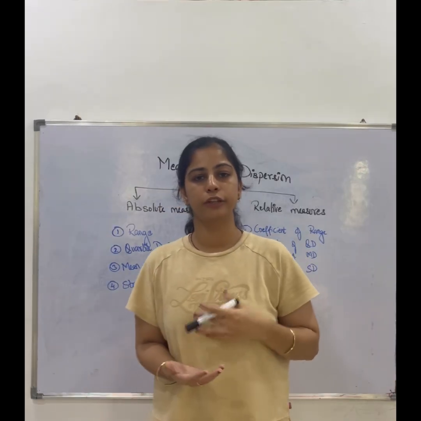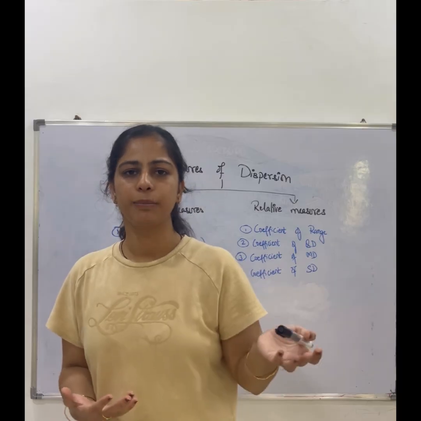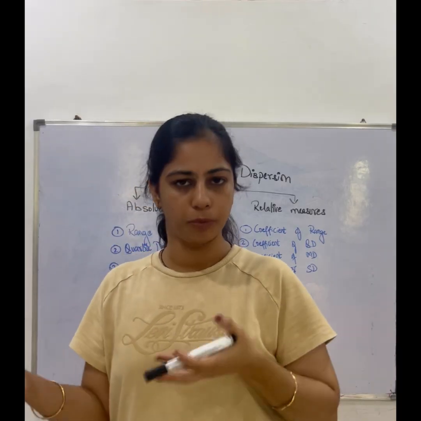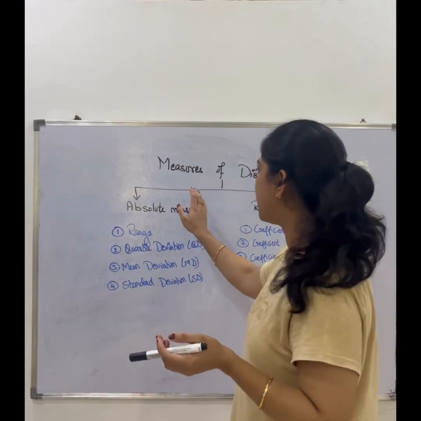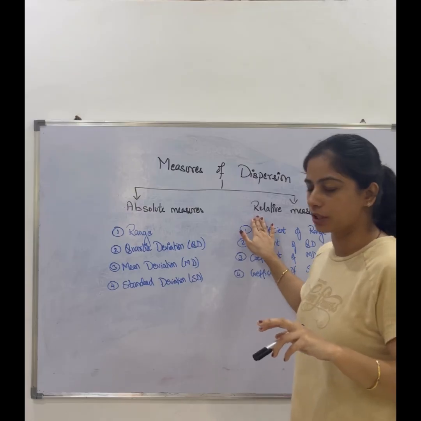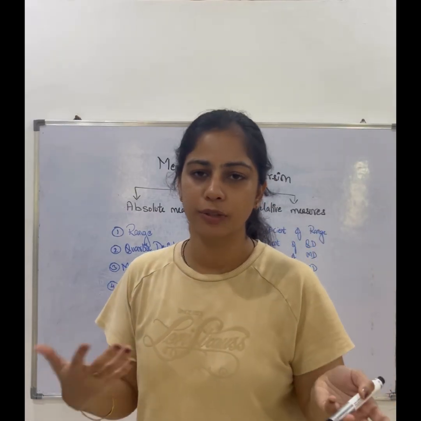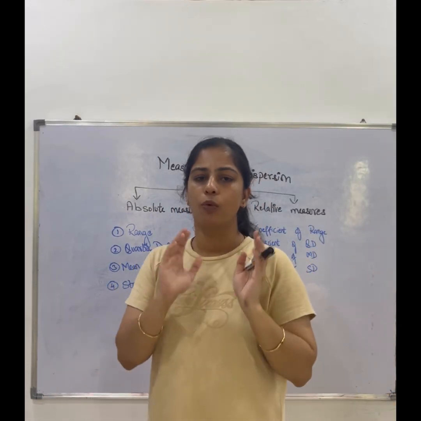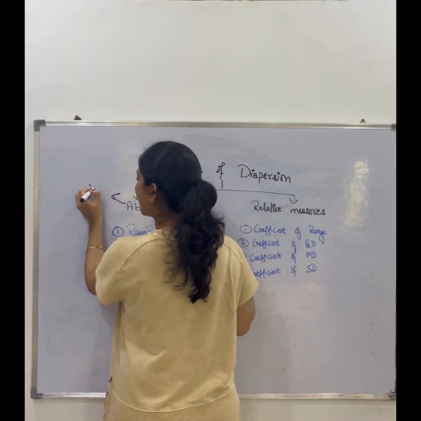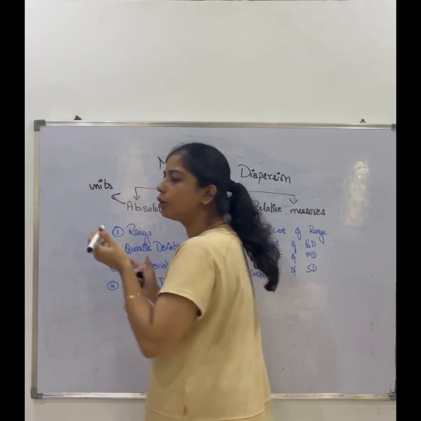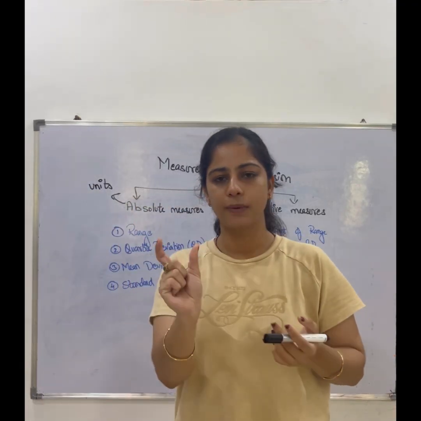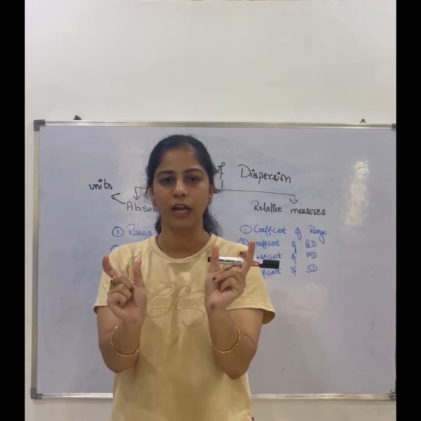Now let us see what are the different measures of dispersion. Like in the previous topics we had seen the different measures of central tendency, like we had mean, median and mode. Similarly in this also we will have two main topics, absolute measures and relative measures. Before getting into what are the different absolute and relative measures, let us understand what each topic means. Now, absolute measures are those which have units attached to them. Now, what do you mean by units? It might be centimeter, meter, kilogram and so on. If a value is given to you, you attach that particular unit along with that.